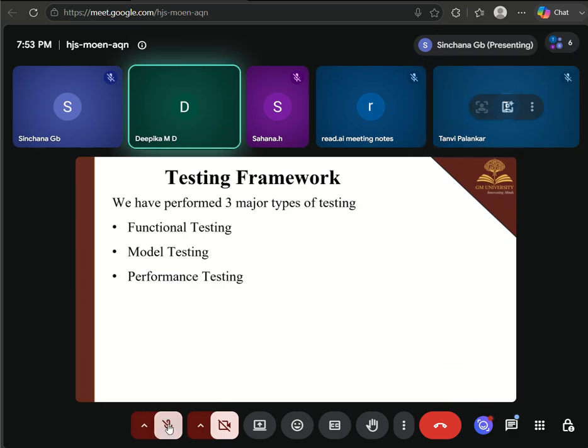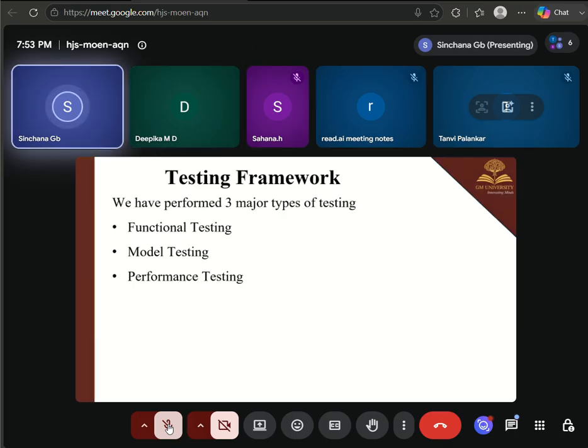Next one. Ma'am, I have implemented the confusion matrix, showing what type of image has the highest accuracy, and the translation languages like Hindi, Kannada or English.